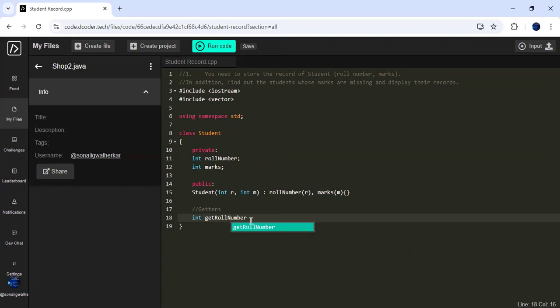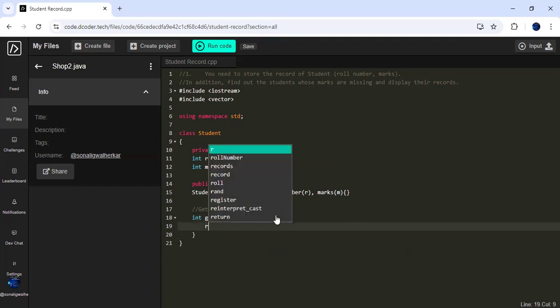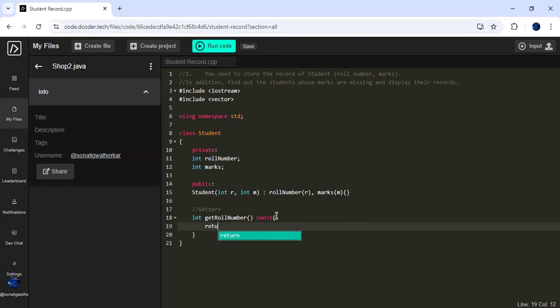Let's make N as capital, and inside the bracket, let us make it as const. We're declaring it as const because we cannot change that roll number, and simply inside the definition return roll number. That's it.